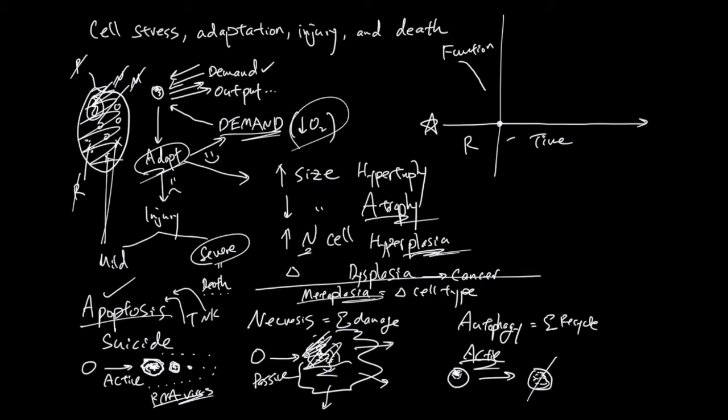On the right side, the damage become irreversible. Cell function drops. But as you remove the damage, maybe the function can go back and increase again. But once you pass some threshold, depending on the cell type, etc., then stuff becomes irreversible.